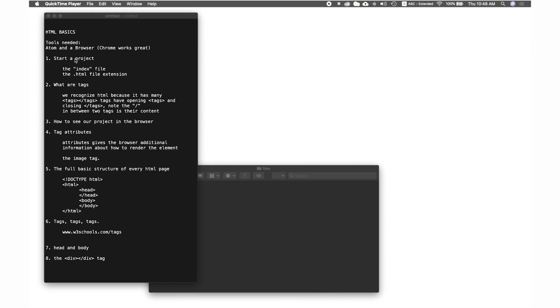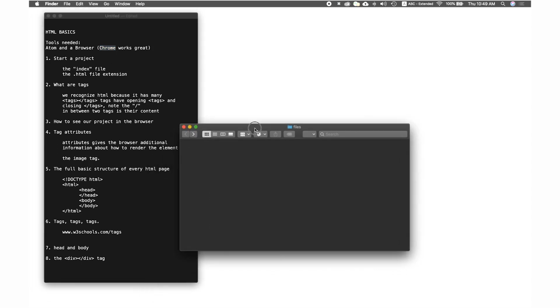The tools needed in this tutorial are the Atom text editor, which you should have downloaded by now. If not, there is information on how to do this on the Communications Lab website. And you need a browser. I highly recommend using Chrome for any code work that you do this semester, but Safari and Firefox would also work. Again, I highly recommend Chrome.